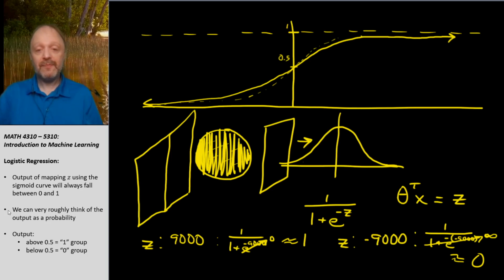So this 0.5 is going to be kind of our boundary that we're going to set. Anything above it, when we do our sigmoid output, we want to map to group 1. Anything below it, we want to map to group 0. That's all we're going to do. All right, piece of cake, no worries.